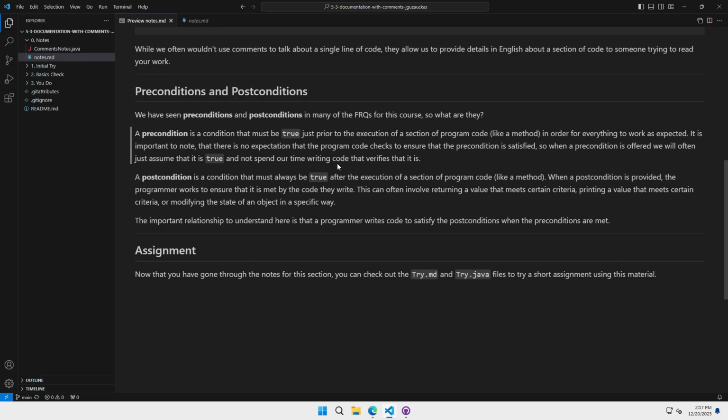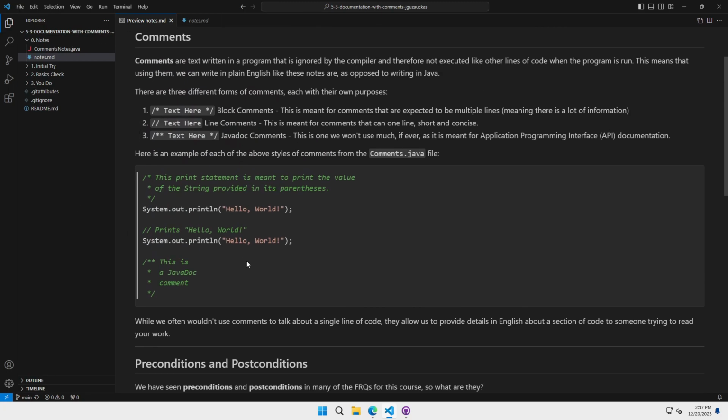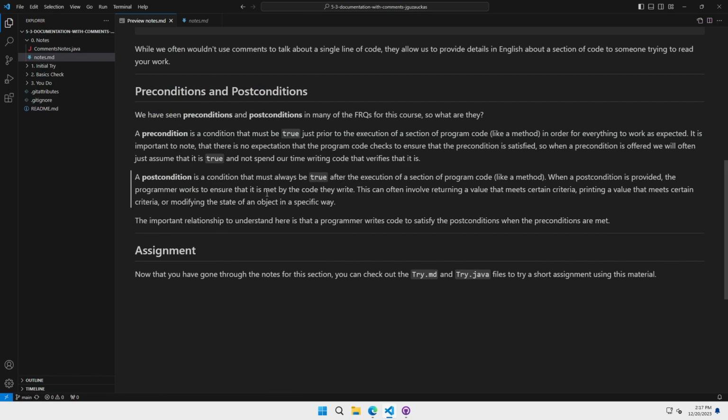So preconditions and postconditions are really helpful, and they will usually come in the form of the comments we discussed earlier, so that you can see them directly in the code. Someone using your code to solve a problem can tell that there is a precondition that they have to follow or a postcondition they can expect to be followed. So these are really important. This documentation allows programs to be more readable to a reader and for problems to be more solvable.